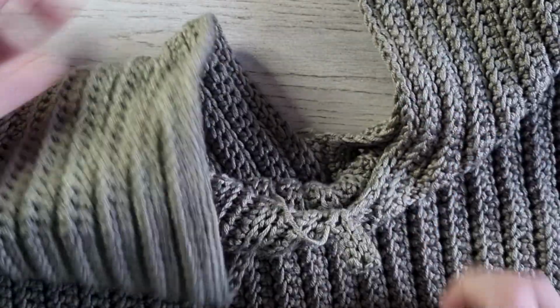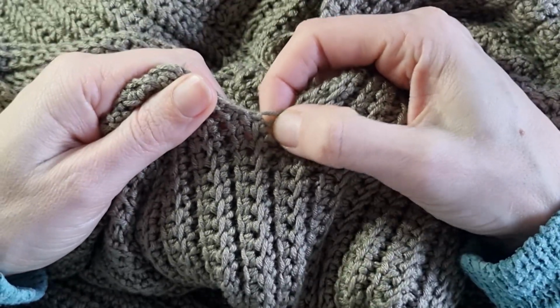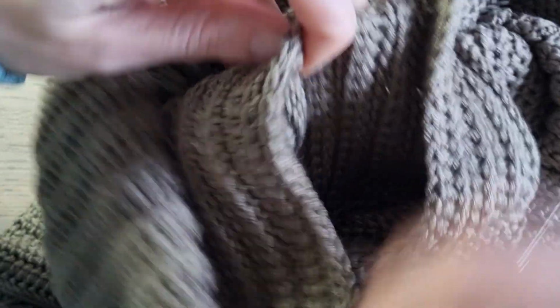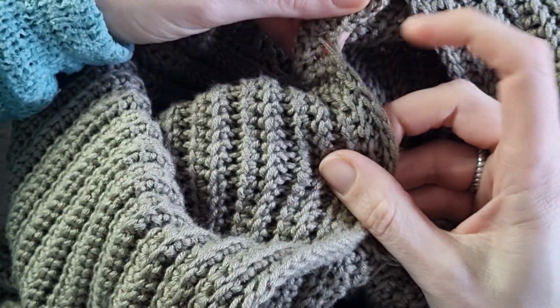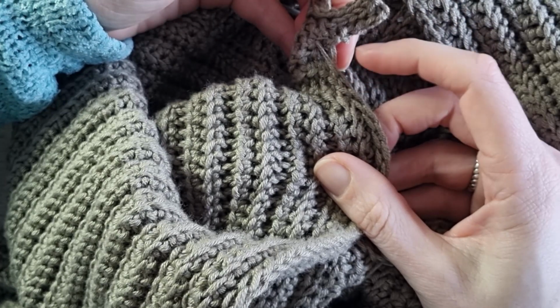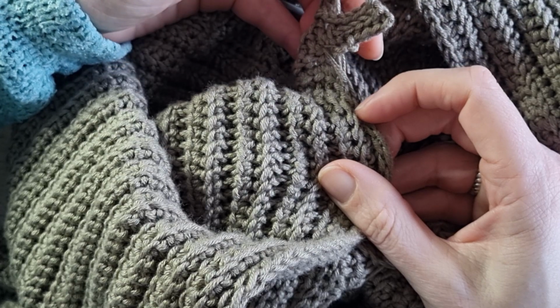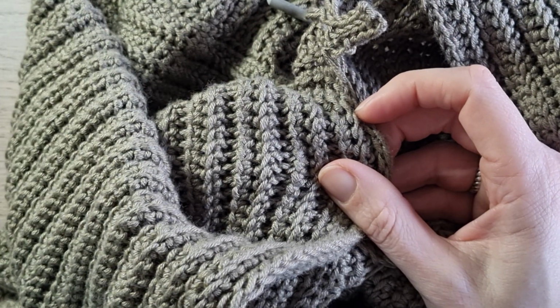And then turn your work, attach again in the middle, and then work the other side exactly the same as you did for this side. When you are at the end, cut your yarn, bind off, leave a 10 centimeter or 4-inch tail, and then I'll meet you back and show you how to sew them together.